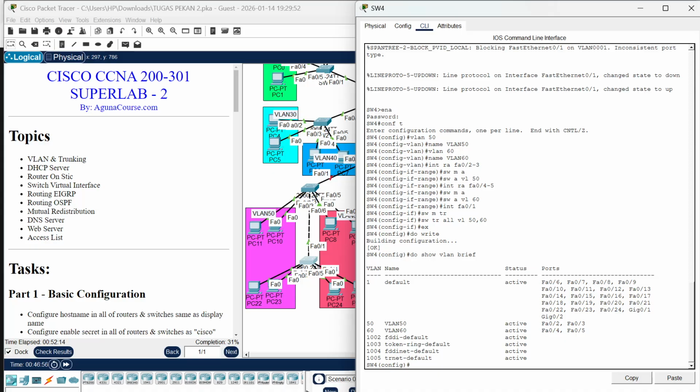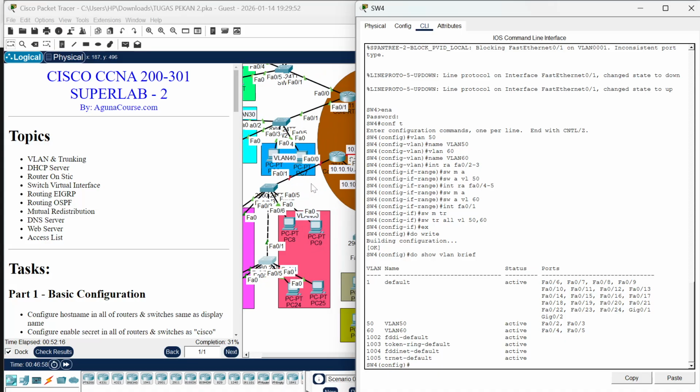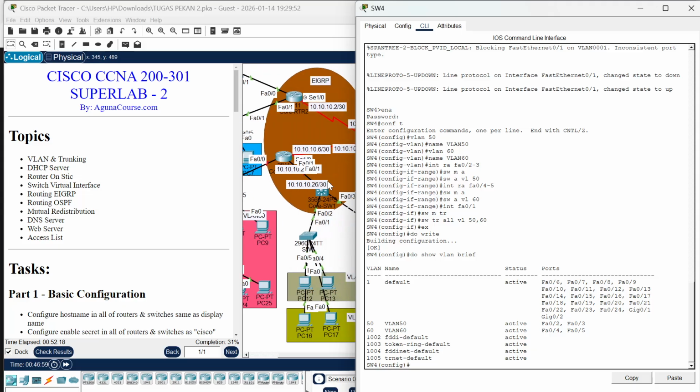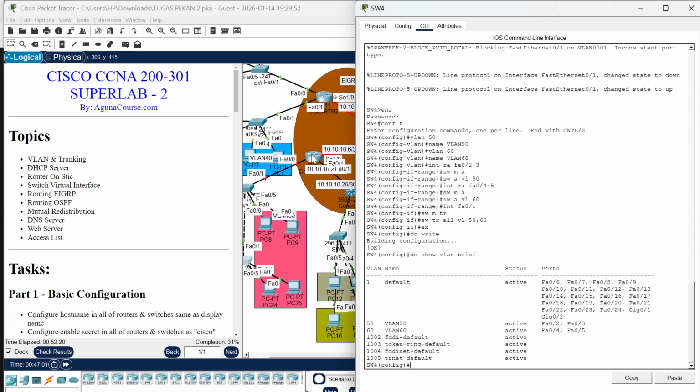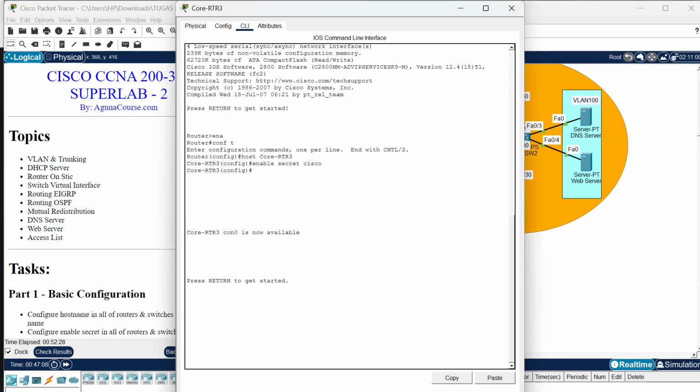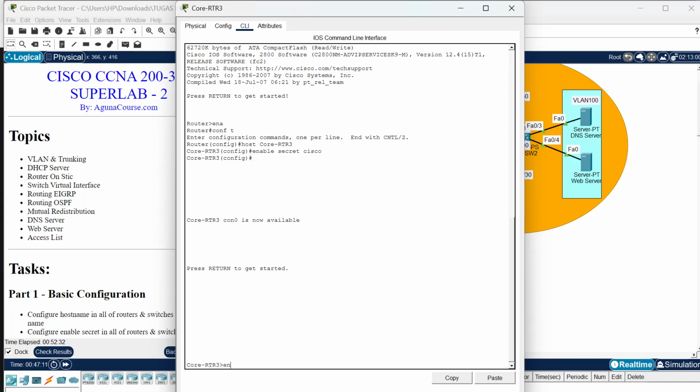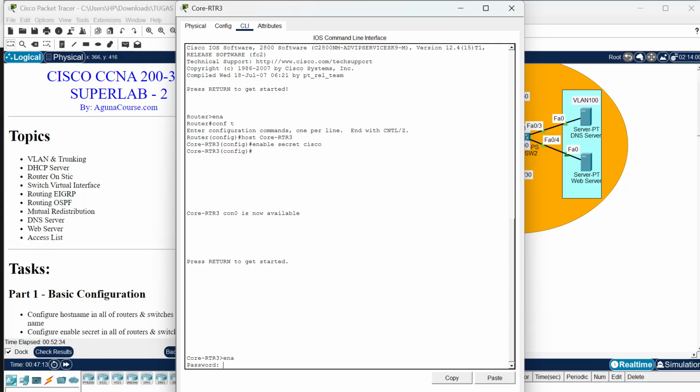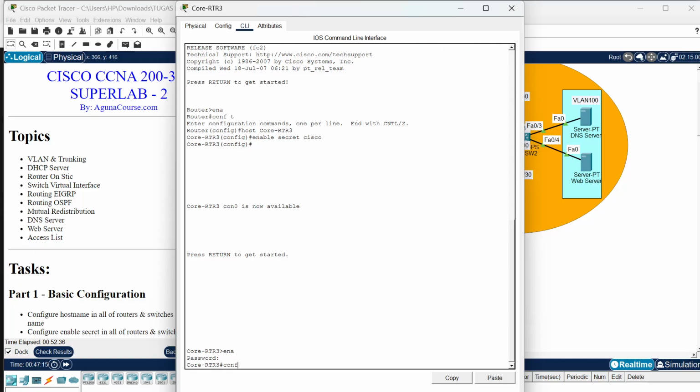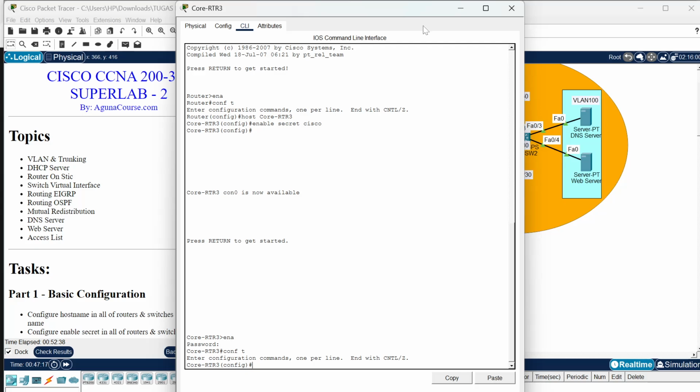And then we configure the router. This is the configuration. Now we configure the router. Router on a stick. Enable, Cisco, configure terminal.